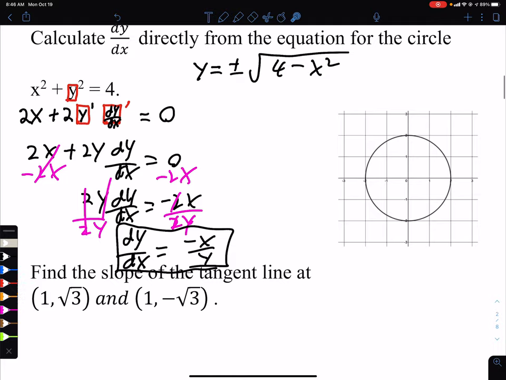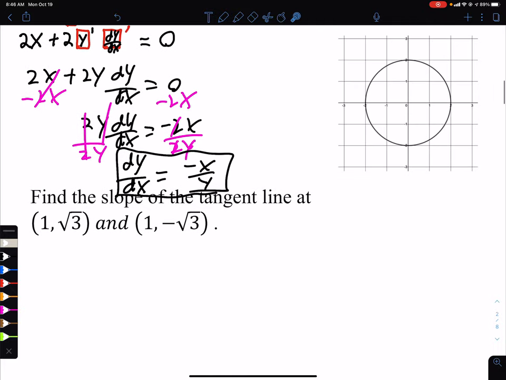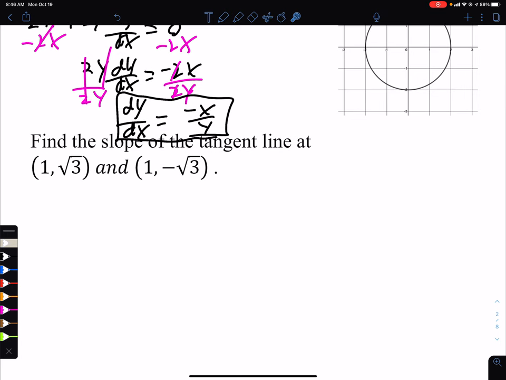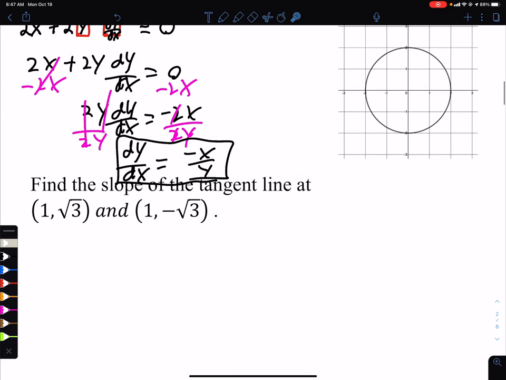Now part B, we should know that the derivative tells us the slope of the tangent line. What's interesting here, which is different, in the previous derivatives, you never had y's in your derivative. It was only x. So to find the slope, we only plugged in an x. But in order to find the slope in this case, we need to know the y coordinate. And this should be significant also. Let me show you the notation that you've seen, but probably hasn't sunk in, and it needs to. It's going to be this notation.